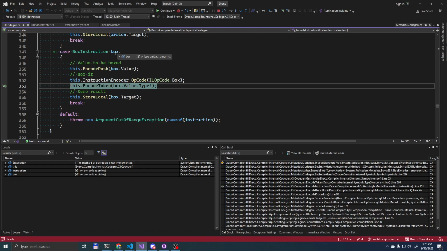It's going to be a box instruction, and it's trying to box the unit value as a string, which is interesting.